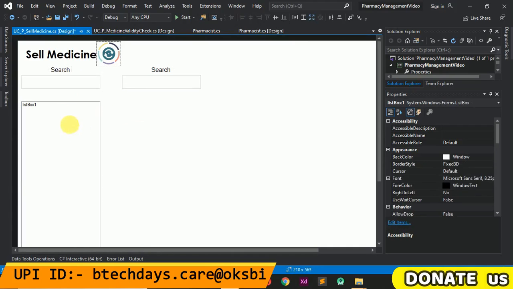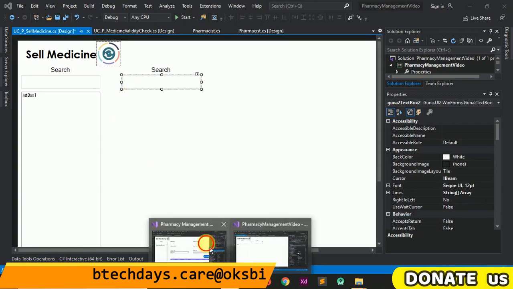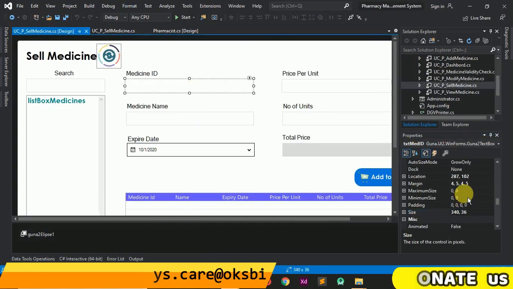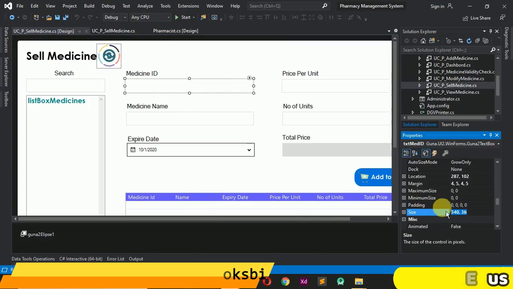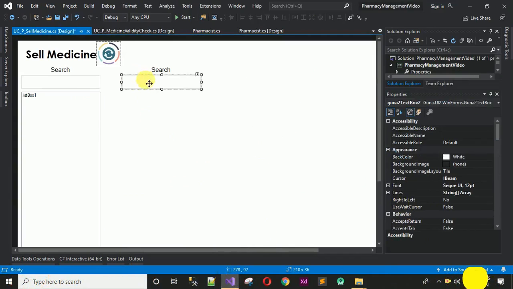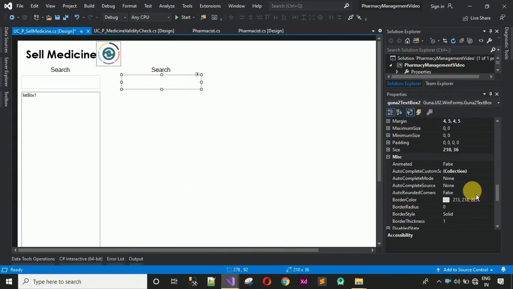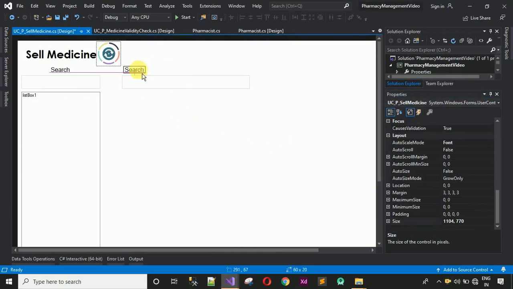Okay, we need to move this one a little bit upside like this. And what I'm going to do is I'm going to copy the size of this one. So copy the size and move back over here. Click on this, search for size and paste it and hit enter. Now by default the text color, the font color we have changed for this one. So now we have copied this and pasted over here, so that font color for this one is also changed accordingly.